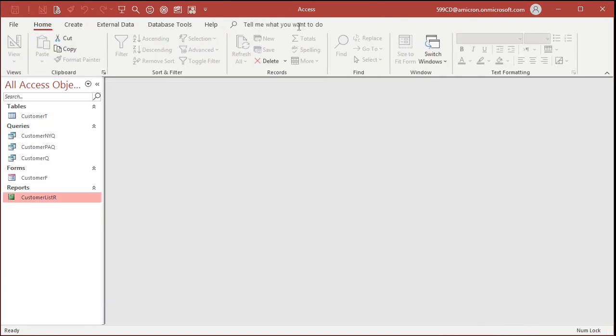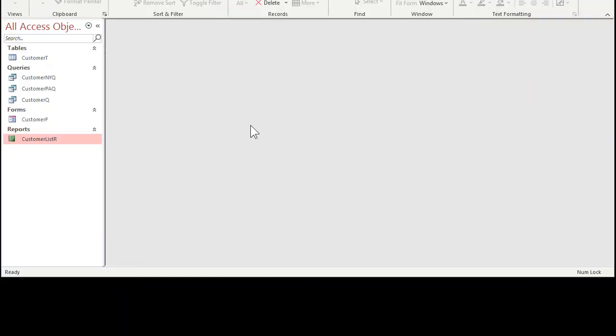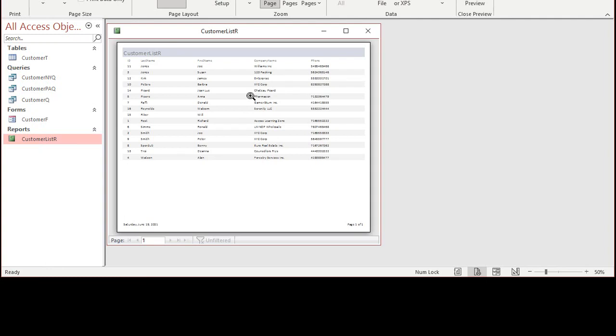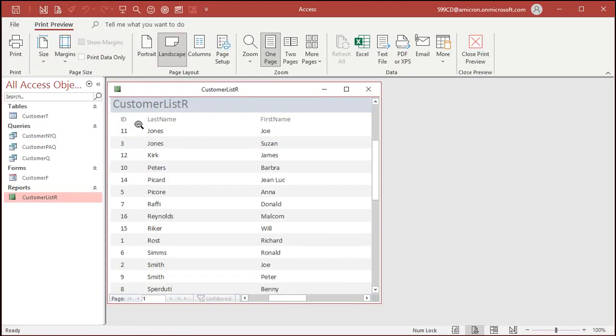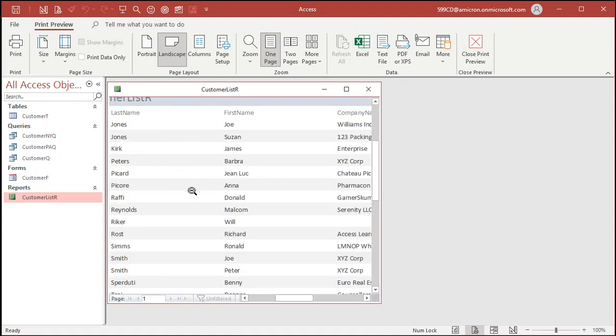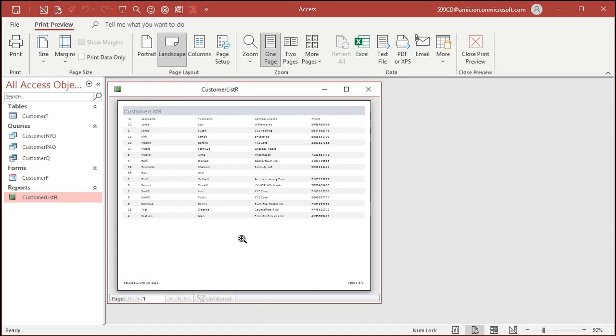And I apologize. My recording software is a little boxy, so I've got to right-click. There, you can see it's down there below the Access window. Print Preview. There you go. And that looks a lot better now, doesn't it? ID, and then you've got that stuff right there. And I'm going to show you all kinds of cool tricks in future lessons, how to turn off these alternating bands if you don't like that gray band, grouping levels, all kinds of neat stuff. All right, let's close that.